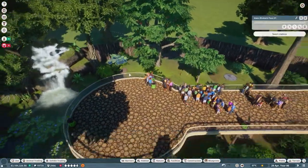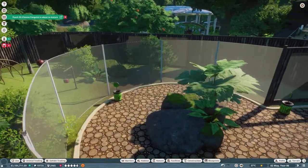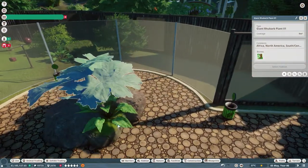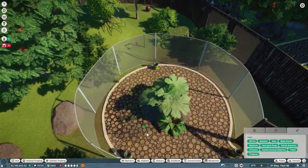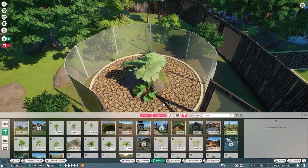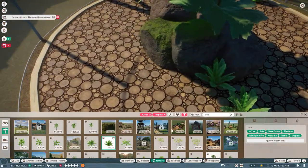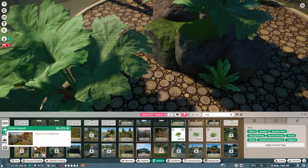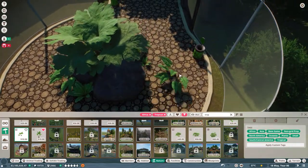For instance, the amazing giant rhubarb. Oh my goodness me, that looks so cool. I love it. Also, look at the baby Nyala, which is right in the window. That's kind of cool. Okay, elephant ear can move down a tiny bit. And then we can just have a bit of this mangrove bush. Actually, no, that's too big. Let's see. Oh, we can have a little baby bird's nest fern. Baby one there. Anything else? Small, baby small. There. That'll do. That's good for now.